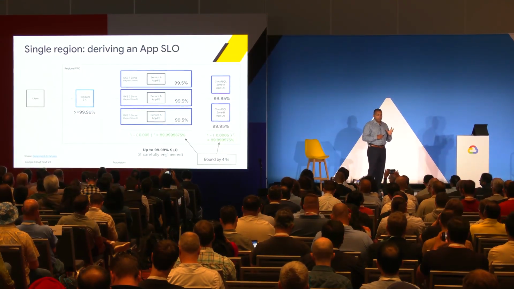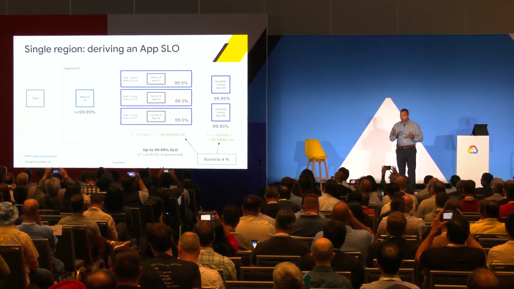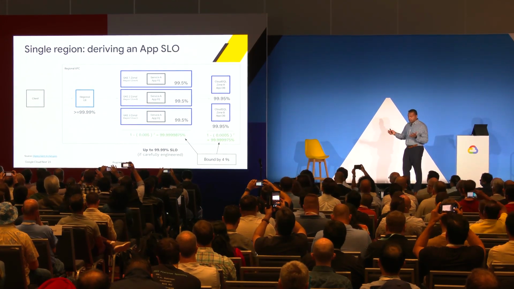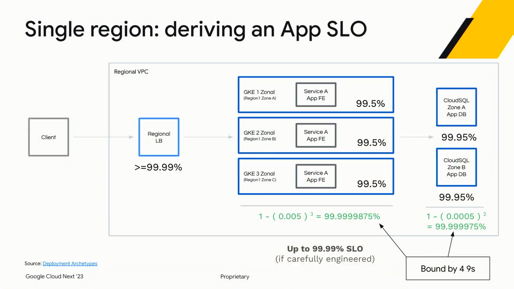Okay, so at this point, let's actually walk through a little bit of an example. And what we're trying to do here is derive an SLO. Right, so at the end of the day, you're going to be using a set of Google products and resources in Google Cloud, and then you have to think about, hey, at the application level, how do I derive or think about an SLO, service level objective? In this example, we try to keep it somewhat simple. We have 3 components. You have the load balancer that's bringing in requests. Then you have your compute side. In this example, we're using GKE. And then, of course, you have your database. In this case, it's SQL.